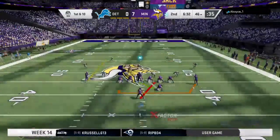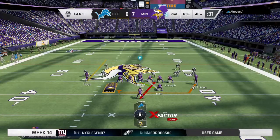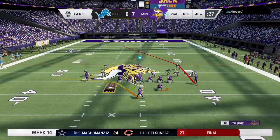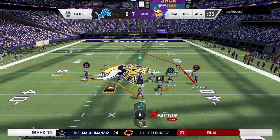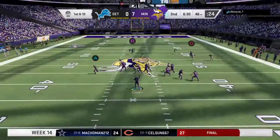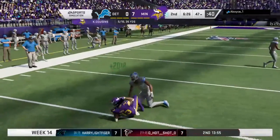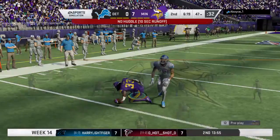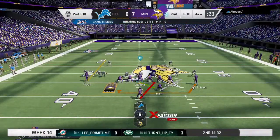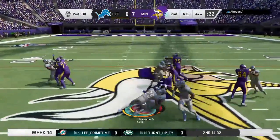The Minnesota offense about ready to get this next drive underway. And they're coming off a 3 and out, my friend. I think they've got to look at that play sheet and go to a spot that they haven't gone before. Time to shake things up a little bit to try and get this offense moving. Okay, so how do you do that? How do you shake things up? You look at what you've called before, realize it hasn't worked, and go to something else. And maybe you try and find one of those special plays from one of your better players, and maybe try and hit something big and get things going in the excitement area.